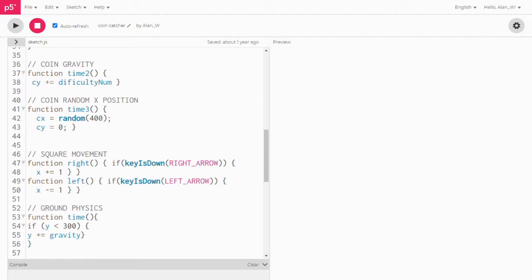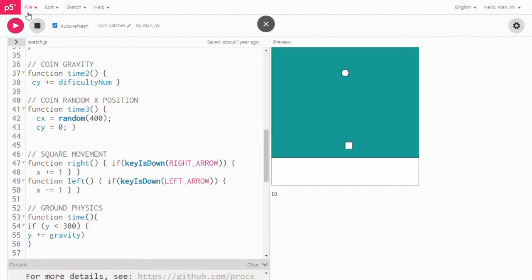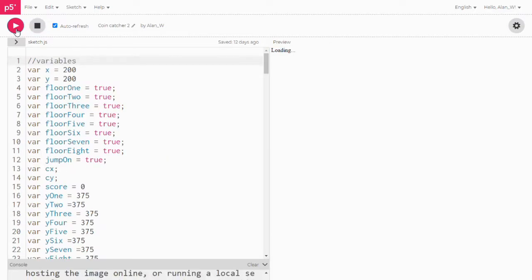Now, this is the first game I ever coded. It was in JavaScript using the P5 library, and as you can see, it's really boring. But I was really impressed with myself, so I decided to recreate that game the next game I made, and I called it Coincatcher 2. And for some reason, Coincatcher 2 doesn't work anymore, but I promise you it is also very, very boring.